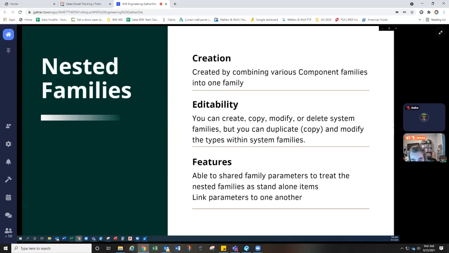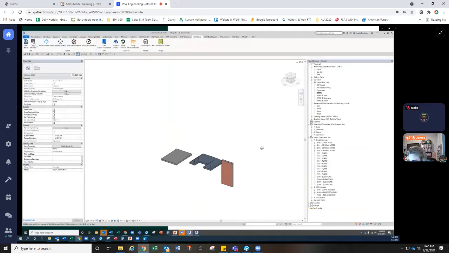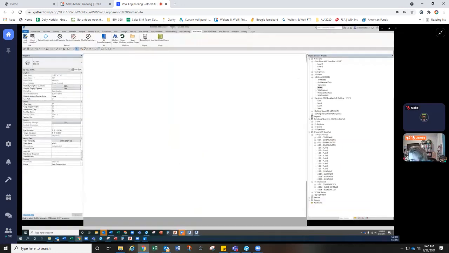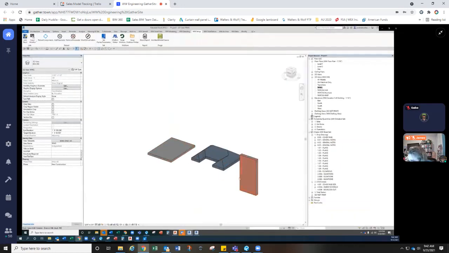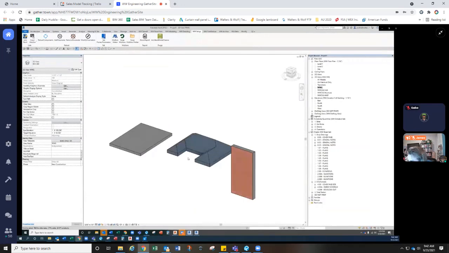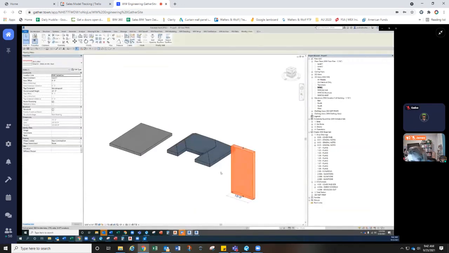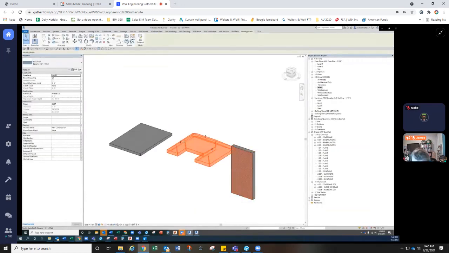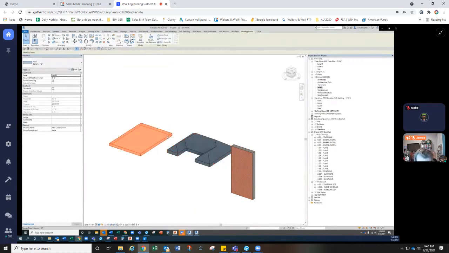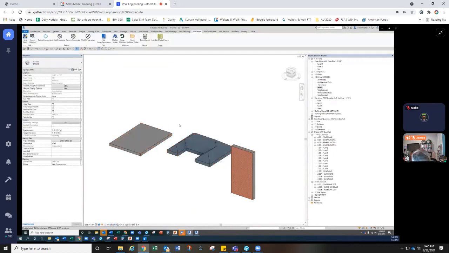So let's dive right into Revit. The first thing I want to look at here are system families. Here's some examples. I've got a wall here, some roof, and then here we have a floor. As you can see, when you go to your architectural tab, you can just click on wall.